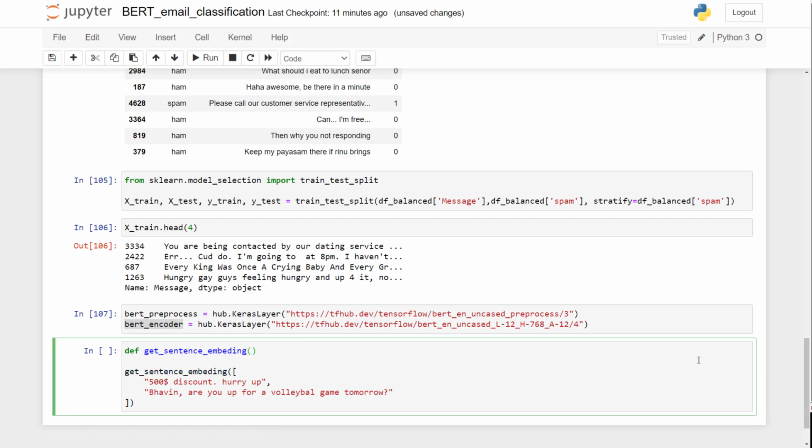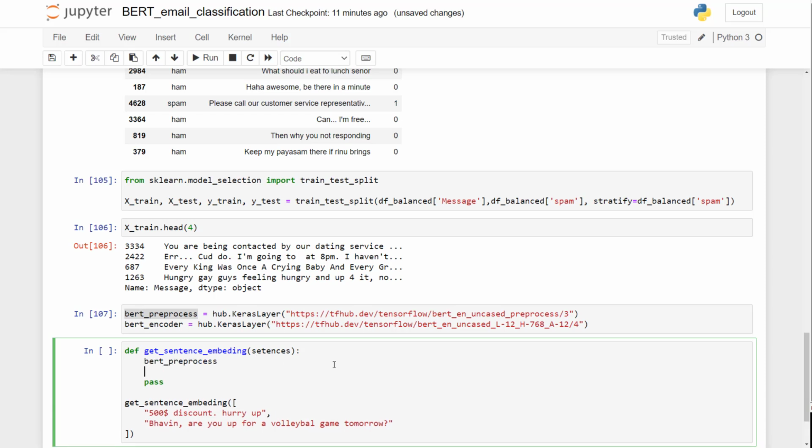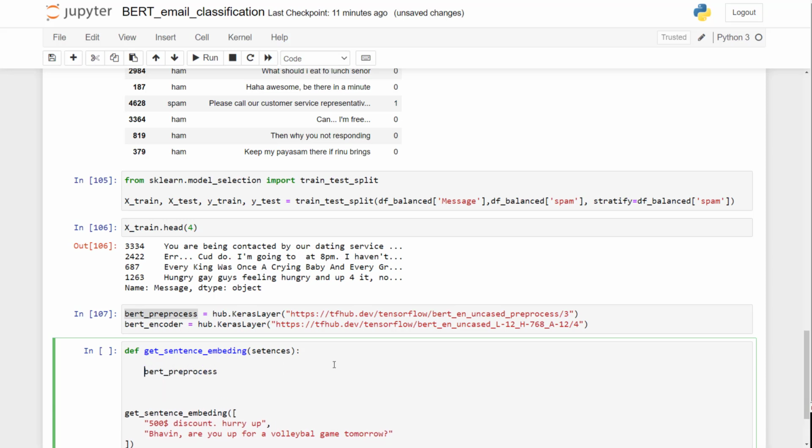Now, if you have seen my previous video, I would ask you to write this yourself without relying on me. A good student would pause this video and write the function themselves. All right, considering that you have attempted, now I will write this function. It's pretty simple actually. You are getting sentences as an input and you call preprocess first, correct?